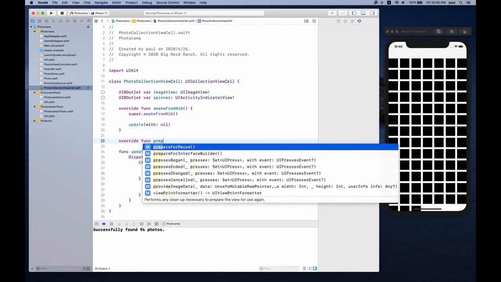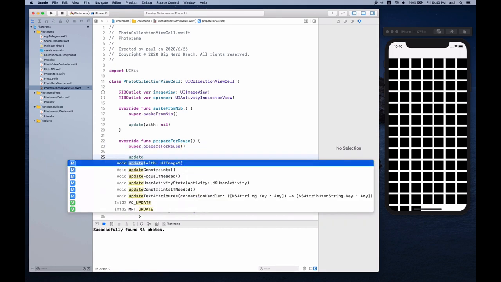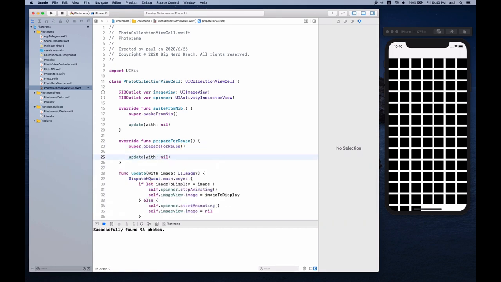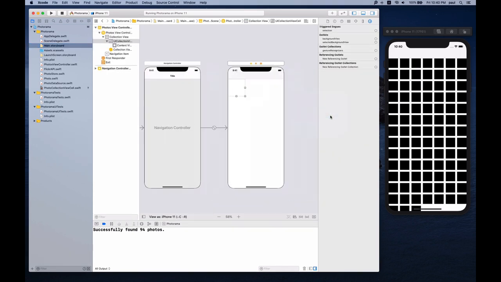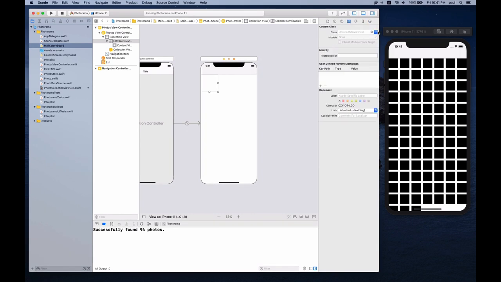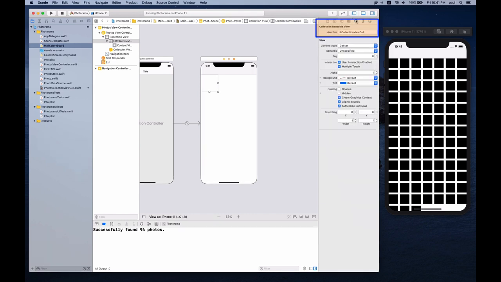The method prepareForReuse is called when a cell is about to be reused. Open Main.storyboard and select the collection view cell. In the Identity Inspector, change the class to PhotoCollectionViewCell, and in the Attributes Inspector, change the identifier to PhotoCollectionViewCell.